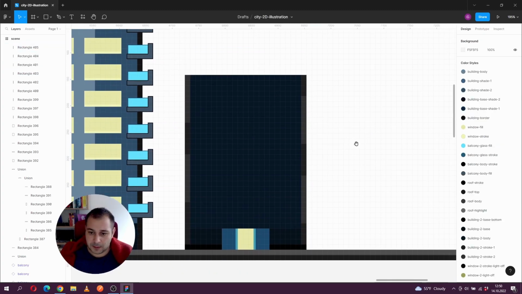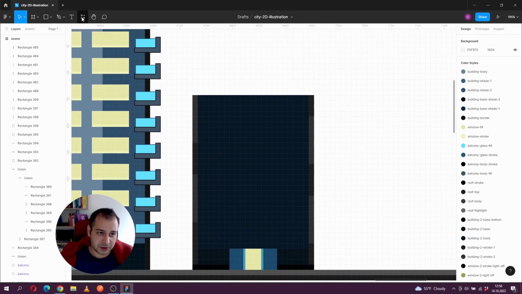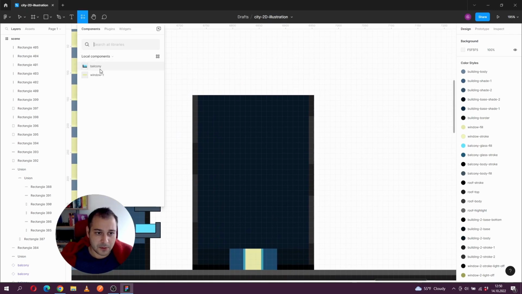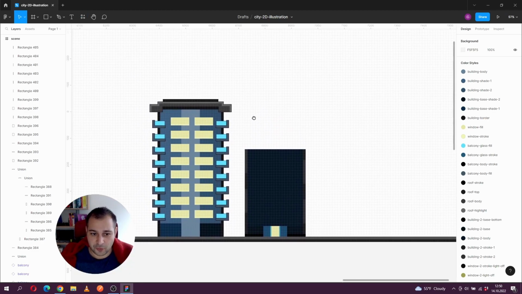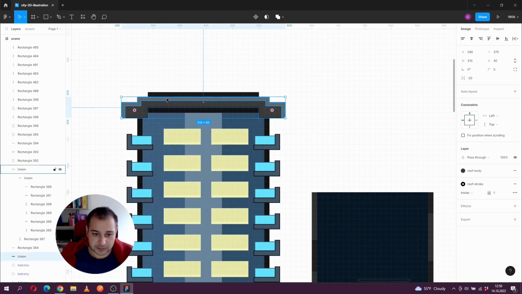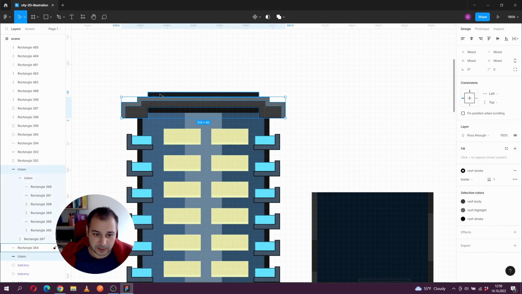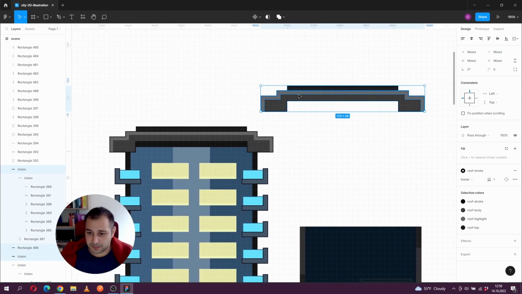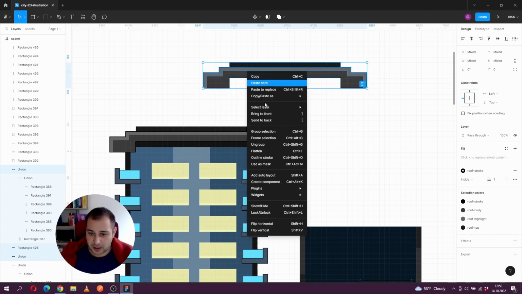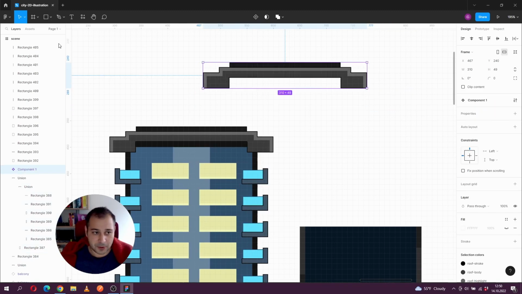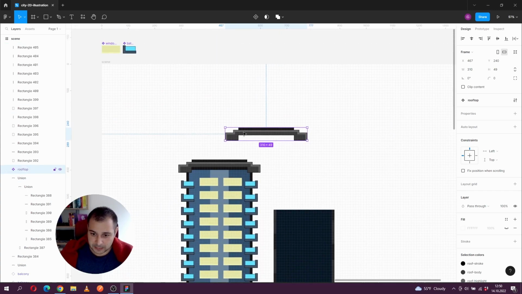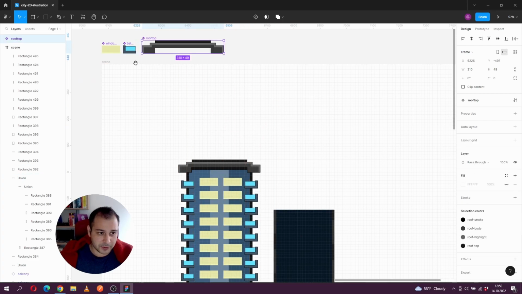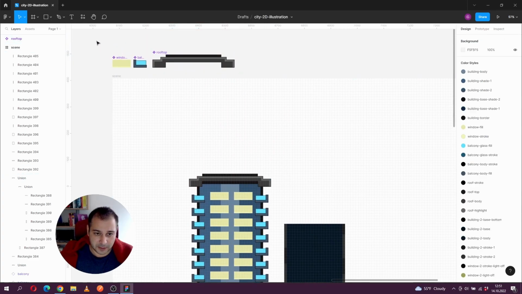Okay, good. Let's add the rooftop, and I'm just gonna use that component. Oh, it seems I didn't transform the rooftop in a component. That would be great. Yeah, it would make my life easier because then I could just instantiate it. So I'm gonna duplicate this, right click and say create component, give it a name, rooftop, and let's do a bit of component management. I have them all here.